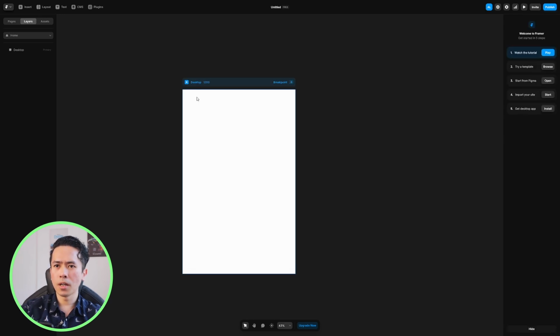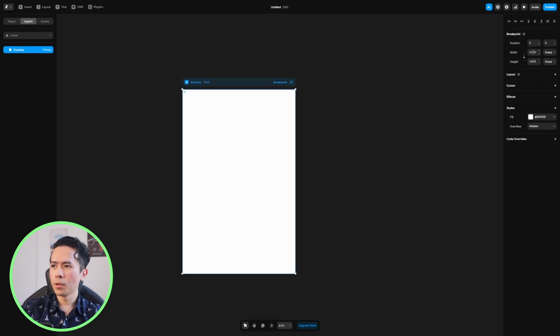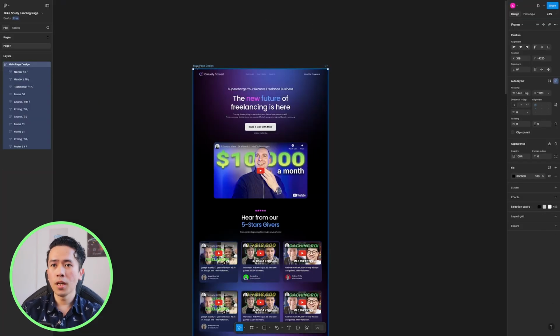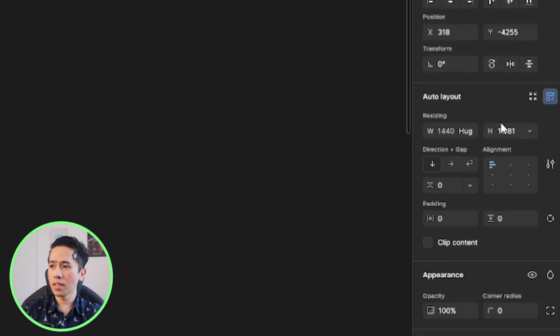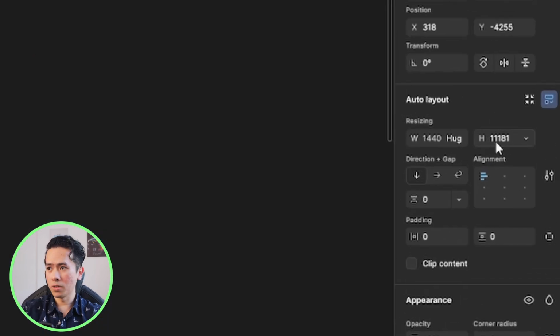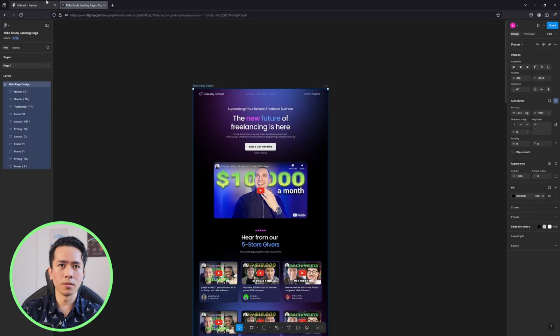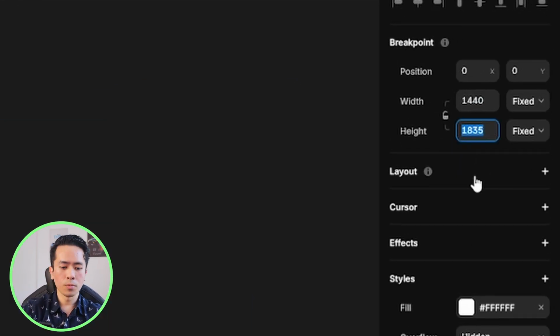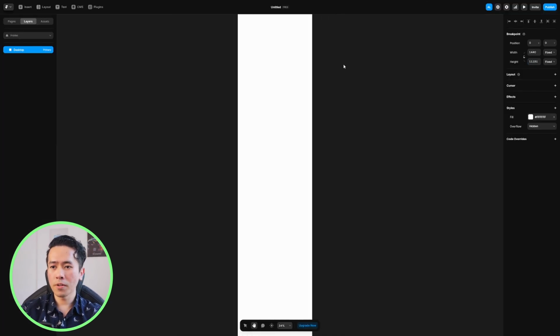Just click on this and then go to the width and make sure it's 1440 as well, similar to our Figma design. Now also copy the length as well. The length in here is 11,001. Oh wow, that's huge, 11,181. So the same thing here. Now this is going to be different for your own project, but this is for mine. So in this case, the height will also be 11,181. There you go, perfect. So now we have everything.